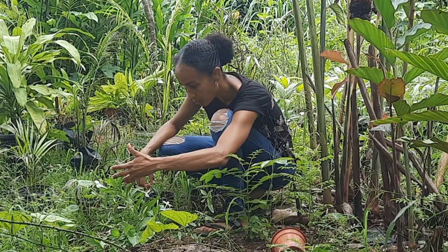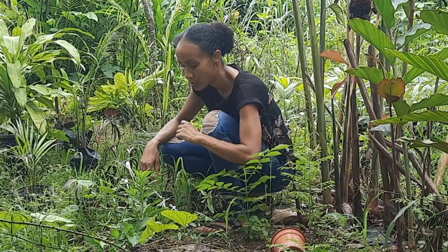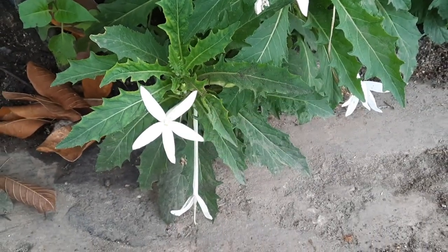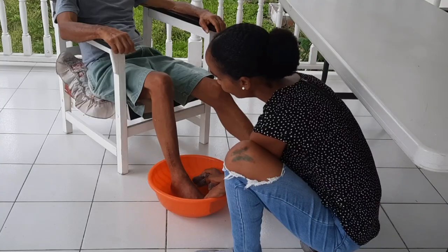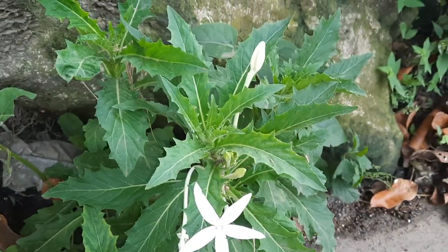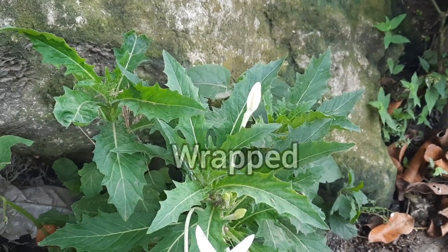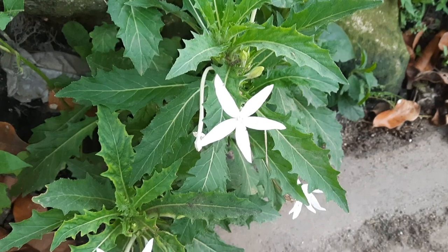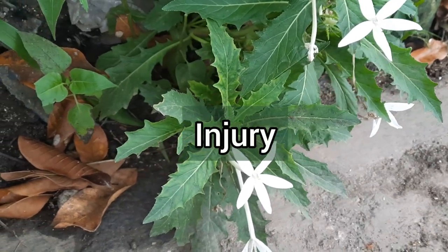This plant is used a lot in folklore medicine by various cultures to treat wounds that are very hard to heal, by helping to speed up the healing process and, if there is bleeding, helping to stop it. One way people use it for wound healing is by boiling the leaves and using the warm water to bathe the wound. Another way is by pounding the leaves into a paste and placing it on the wound wrapped up. Some people also make a salve with the green leaves along with other herbs and apply it to the wound. A poultice is said to be useful for injury and pain.